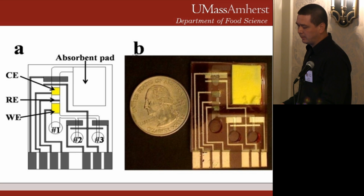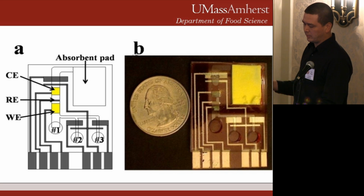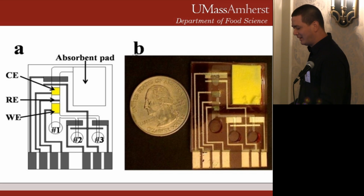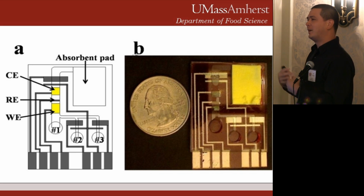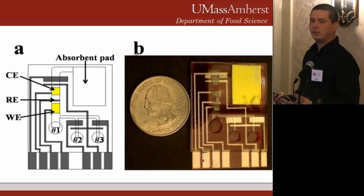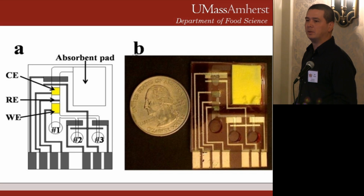We can do this electrochemically as well. So we use an electrochemical sensor, which we developed here. This is not the price of the sensor. This is just to give you an idea, but we hope to make it somewhere around that price, but that's not going to happen. So we developed a small electrochemical sensor to be able to detect the increase in phage. And we want to do this because we need something that's fairly simple and fairly robust.